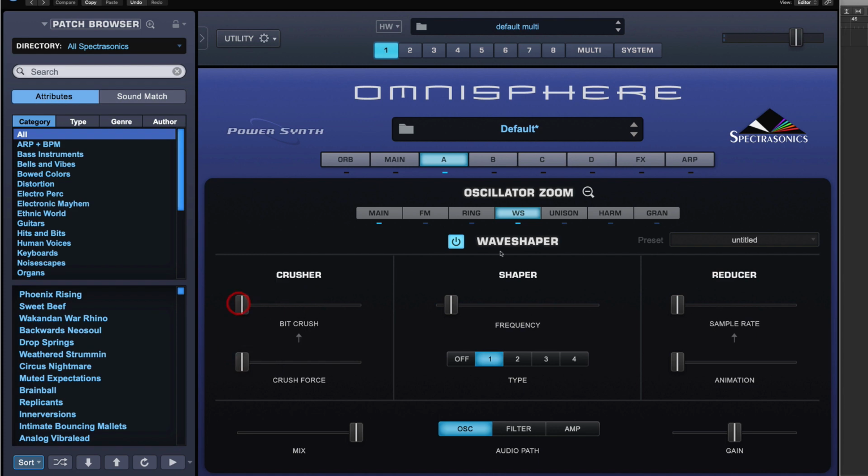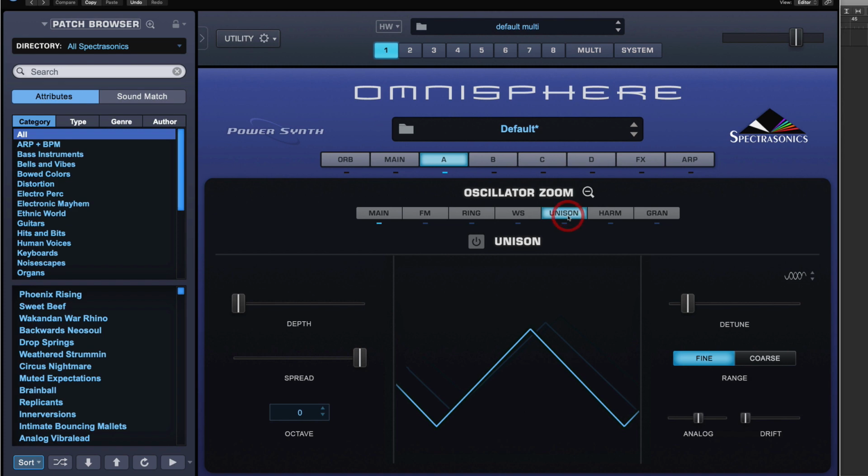That's what this wave shaper does, and also the sample rate. I mean, you can go insane, and you get back to old school computer sounds almost here. And the shaper frequency can do a bit as well, but basically these two sliders are most important for the bit crusher and sample rate reducer right here.